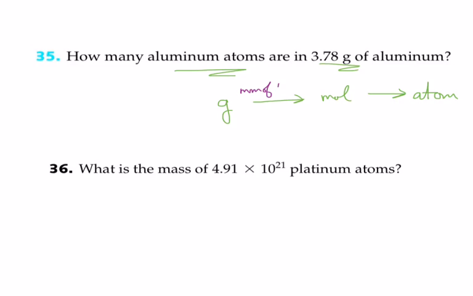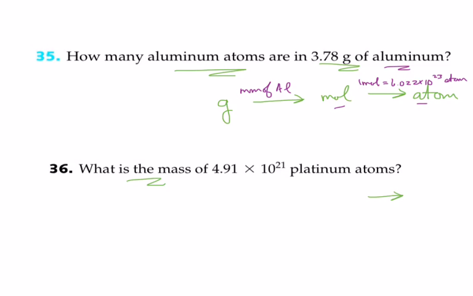And then the other two kind of go together, and they look like this. Just a single question, but actually it's kind of similar to what we just finished up with. If you read the 35, the element is aluminum. You're going to need to know that because you're going to use the periodic table to find aluminum's molar mass, but you're going from grams to number of atoms. So you go from grams to moles using the molar mass, and then from moles to atoms using Avogadro's number.